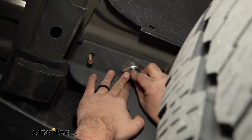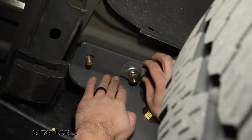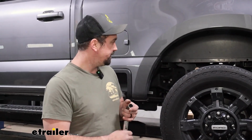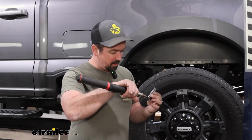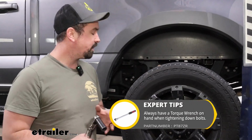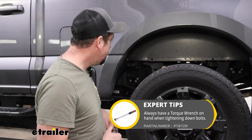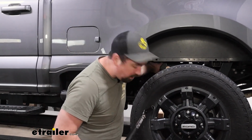The center is also going to be the same as we did on the others. So just get all your hardware, hand tighten. Now it's time to go back and torque them all down. Now the torque settings are going to change between the different sizes of bolts, but all of this hardware that's holding the rails in place, that's going to be vertical, you can use the same 3/4 inch socket and the same torque setting. As we get to the larger bolts, we're going to have to grab a wrench, and I believe that to be a larger socket as well. But first things first, let's get this hardware torqued down.